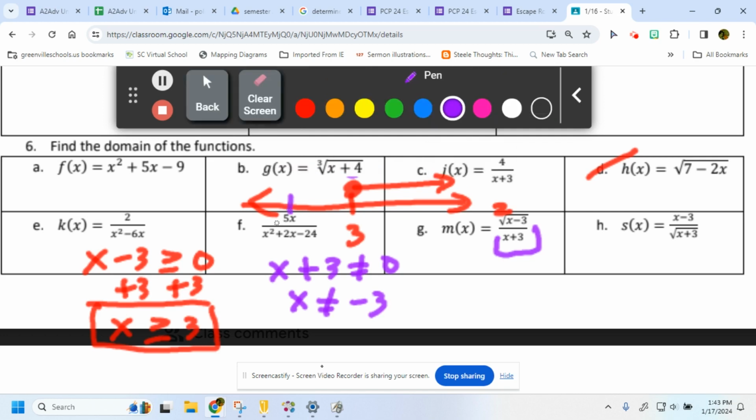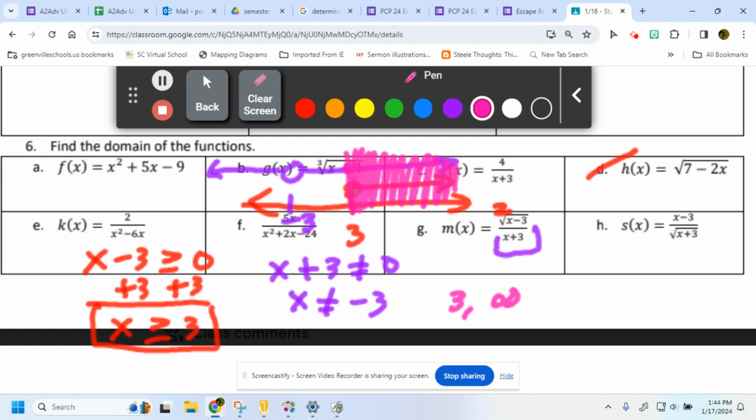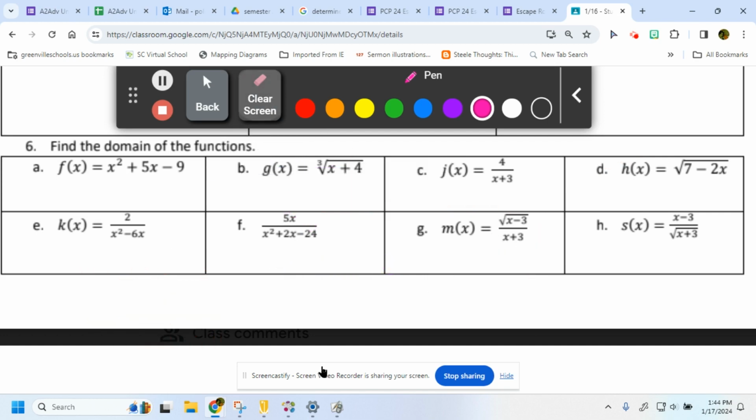So negative 3 is right here. This is negative 3 here. So everything from the infinity, open circle there, from negative 3 to 3 to the right. Okay. Did the purple one and red overlap? Yes, they overlap right here on this pink side, right? So in other words, the domain here is starting from 3 to infinity. Since they're both closed here, it's going to be bracket, and infinity will always have parenthesis.